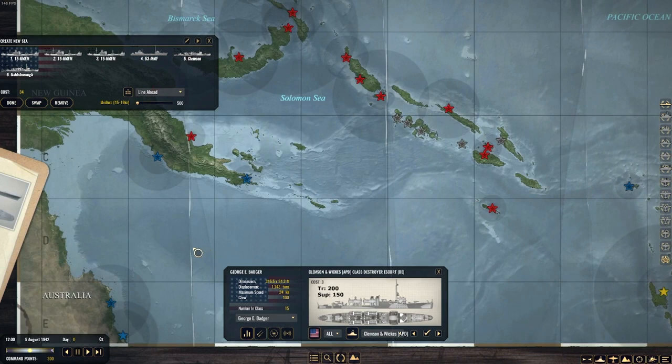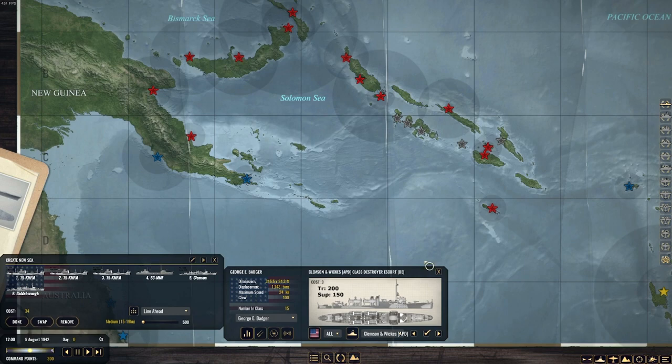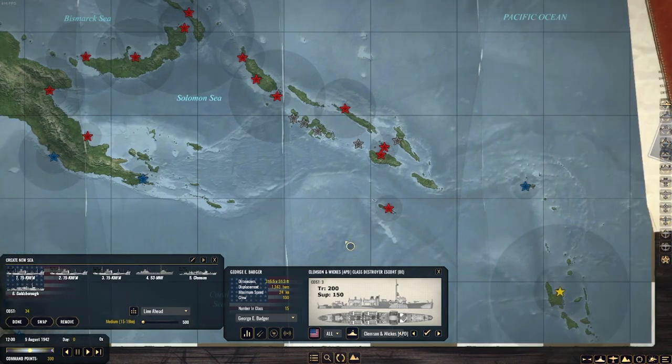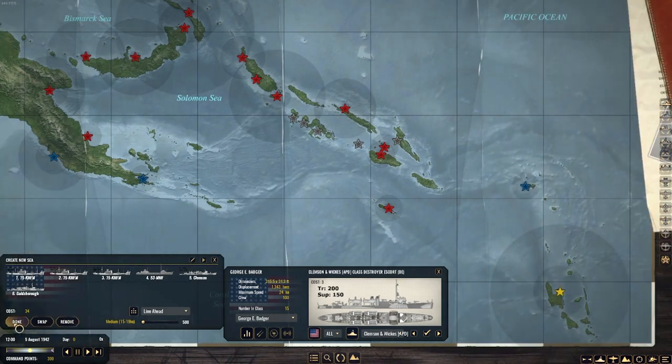So I think over here I'm gonna build the logistics task force, and then over here I'm gonna build a kind of anti-submarine, anti-ship task force to just go back and forth to defend Port Moresby, because if you remember, the objectives we have is to not lose Port Moresby or Milne Bay. So I think this task force is good. I'm gonna rename it to Resupply 1.